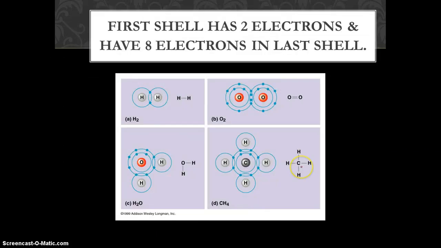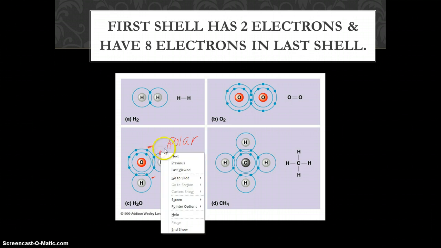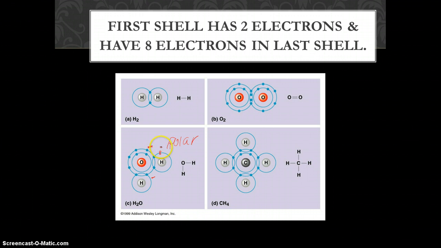Now, covalent bond, remember, is sharing. So here you have 2 oxygens that are equally sharing, and in water you have these electrons being pulled towards the oxygen here, so we call this polar. We call it polar because there's a slight negative charge at the oxygen end and a slight positive charge near the hydrogen. So that's why we call water a polar molecule, where this has an even pull and this is non-polar.